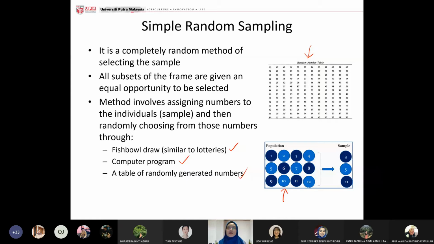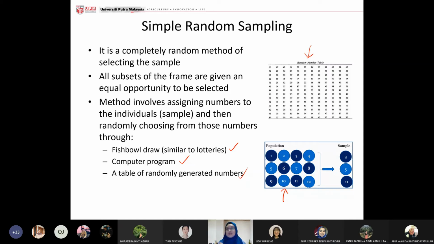Remember last week I was talking about sending surveys. Imagine you are choosing one housing area, for example, Taman Sri Serdang. You must have the addresses of all these people, then you assign numbers to these addresses, and then you do the random selection. That's how you do it.